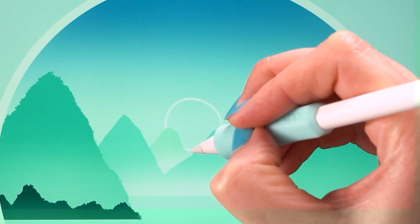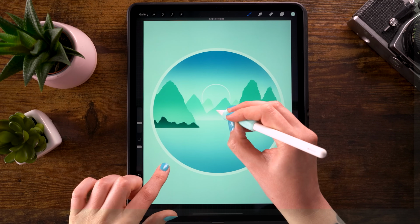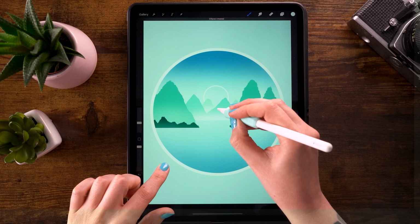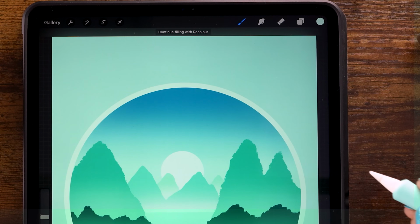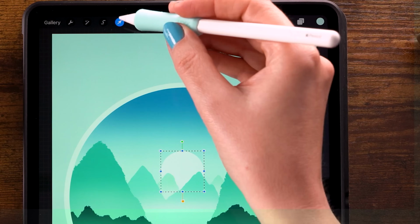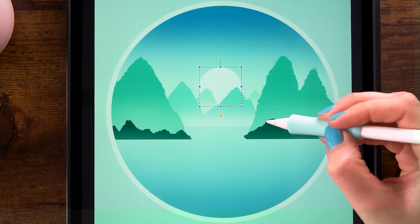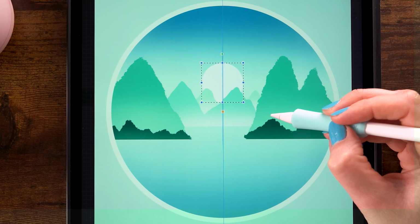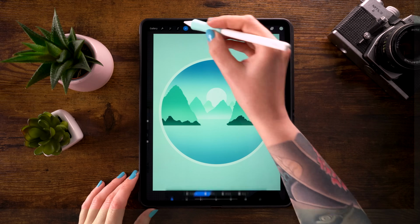Let's just draw a circle, hold your pen in place so it snaps to the quick shape, and then hold one finger on the screen to make it snap to a perfect circle. Then drag in the color to fill it, and let's place it in the center. We'll go to the little arrow, it's still set to snapping. Now let's move it until you see that vertical orange line. And I'll place it around here and then click the arrow again.